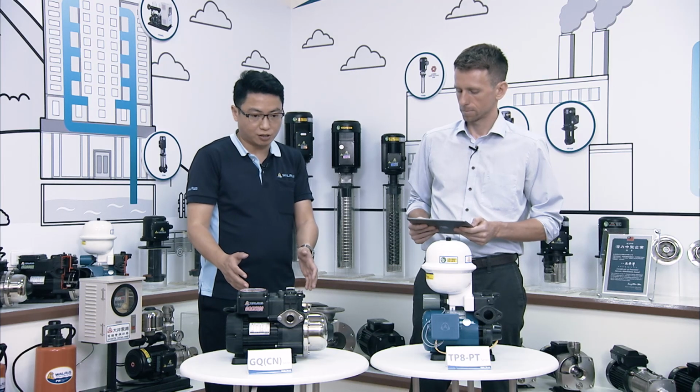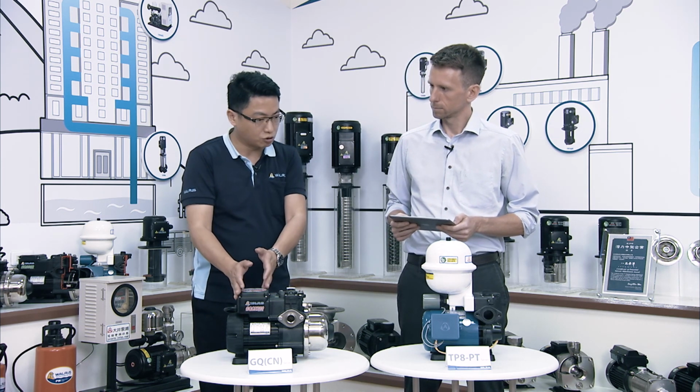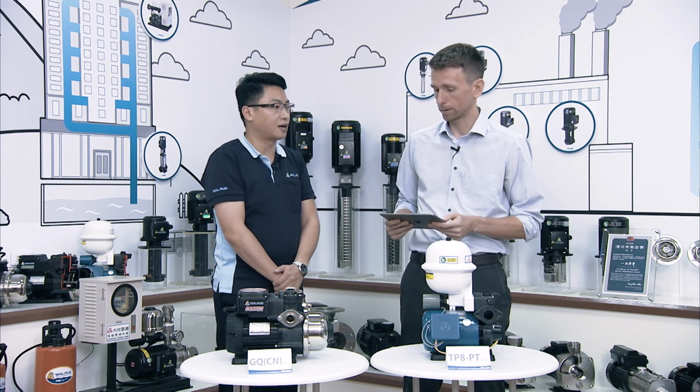So why don't we start with the design? First of all, you can see it's a more modern design and it's more compact. And it has electronic control and flow sensors, so it can provide the anti-cycling function, which the TP8 doesn't have. So if you need those functions, you need to go with the GQ series or the GQCN. Yes, exactly.